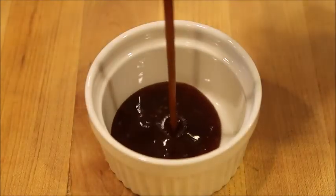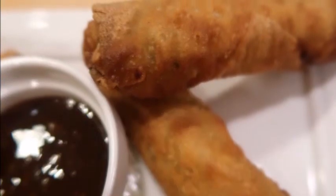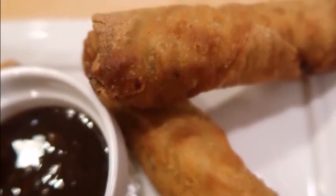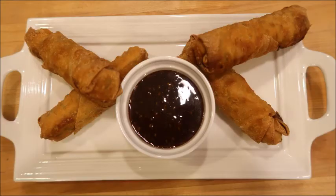Okay, so here comes the real test after all that work — whether or not this stuff is good. I did give them a try and I really like them. The sauce was a little bit salty for my liking but the egg rolls were really good and I would definitely buy them again. They were only $2.50 for a five pack.